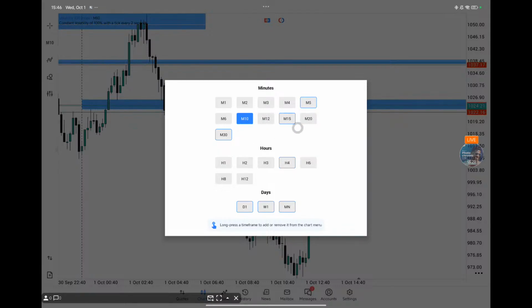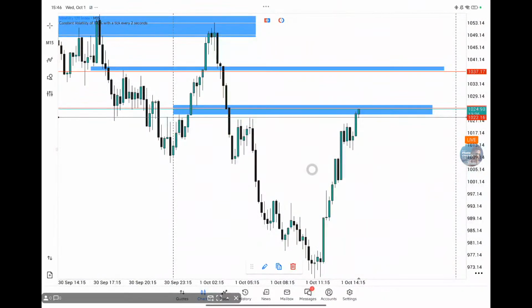Where is the 15 minutes? One of the things you should always take into consideration is that when you get a picture on a 5 minute time frame, really do a second check on the 15 minutes time frame. For instance, you can see how after consolidation we are not really getting any swing high in here, and the market is just moving. You would always have a confluence between the 15 minutes time frame and the 5 minute time frame to give you an even clearer picture of what the market is trying to do.